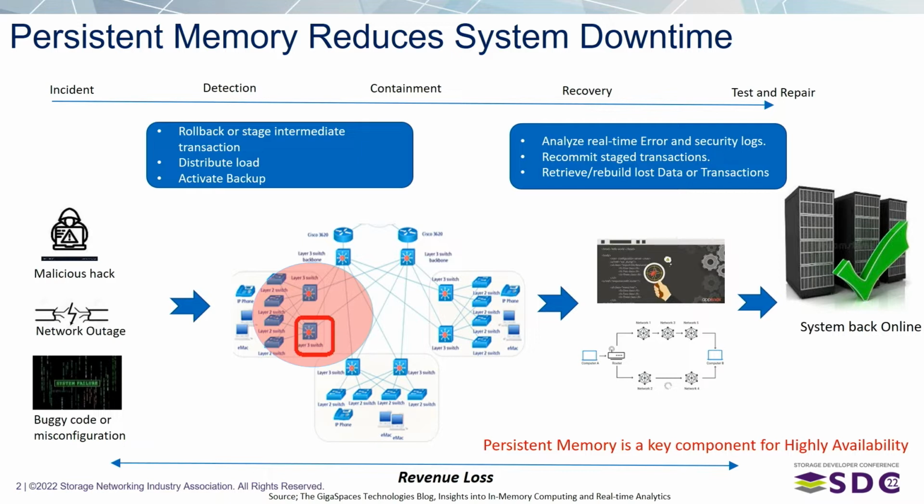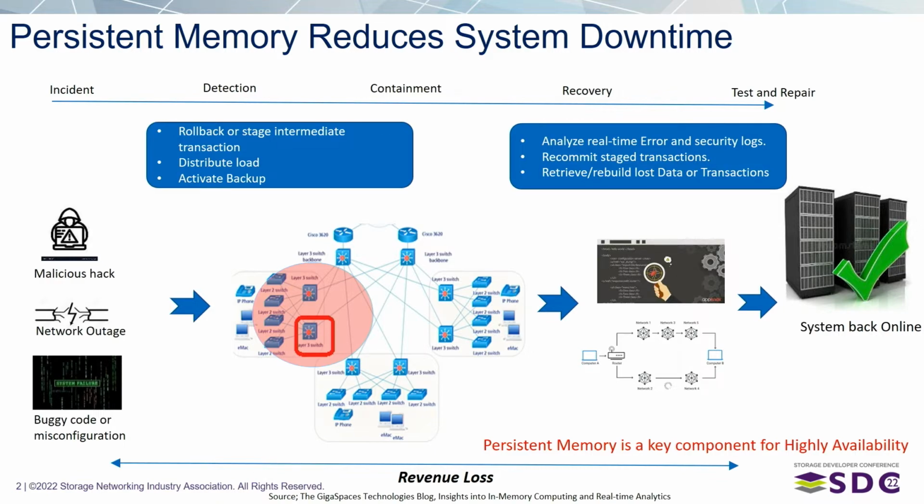You have to go through a detection phase, then containment and recovery. So what happens during these phases? During the detection phase, you detect the failure, and the next and most important step, which system admins struggle with, is containment. Containment means you are trying to reduce or contain the blast radius. It's very important in today's data center, because with all the servers connected to each other, it's very easy for a fault in one server to quickly affect the SLAs on other servers. Therefore, it's very important to contain the fault or the downtime.